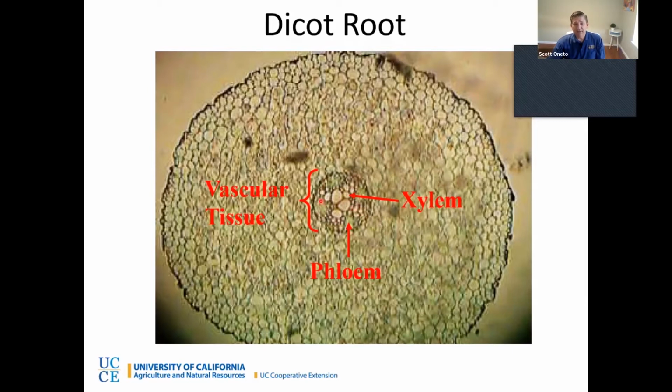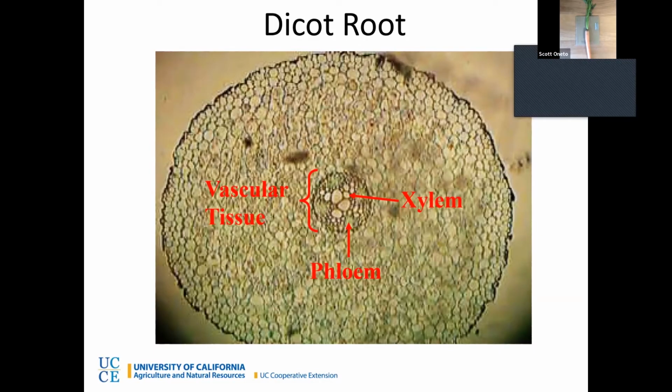And then in the apex of this X, all of these small circles are very small tubes of the phloem. These are the carbohydrate or food conducting tissue. Just think of all of these as continuous pipes going up the plant, but in groups. We have a group of pipes in this X formation carrying water up the plant, and then we have these little clusters of pipes: one big bunch of clusters there, one cluster there, one there, and one there. Those are the phloem pipes moving carbohydrates around.